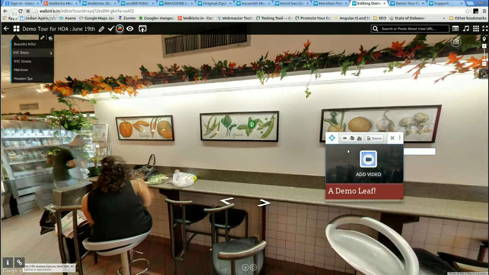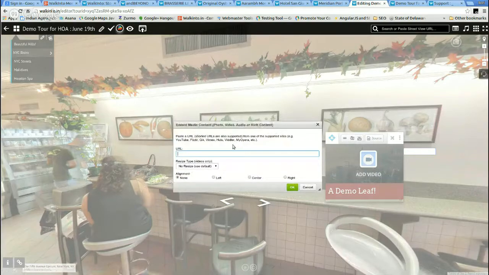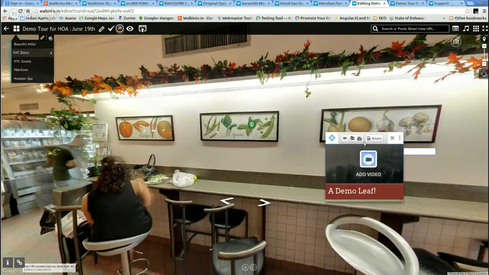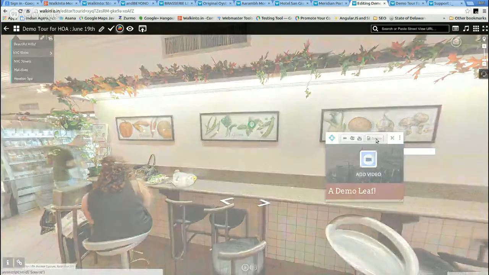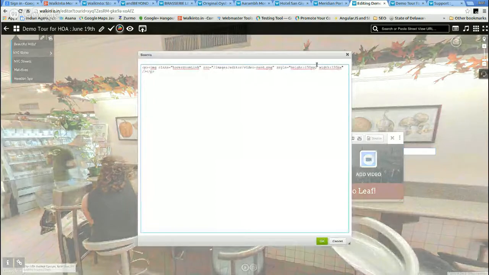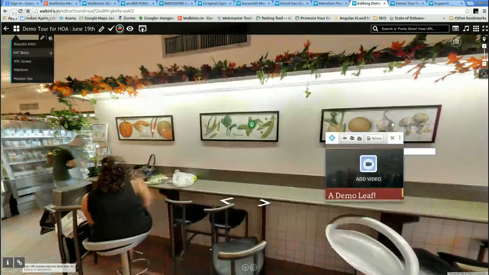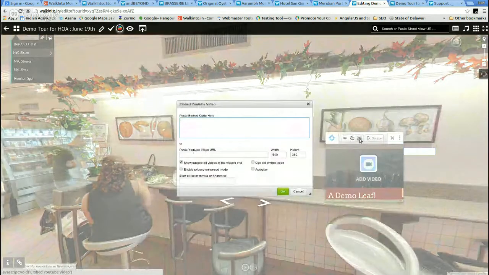All right, let's add a video. You have a bunch of options. You can put in video from YouTube, Vimeo. Let me show you the bunch of options that are possible. Hulu, Vidler, My Opera, Flickr, YouTube, Quick, you name it, we have it. Everything is supported. Now, if you are brave enough, you can directly go to the source and edit the source. It's your choice. We give you the control. I'm not feeling so adventurous today, so I'm just going to pick a YouTube video and put it there meekly.